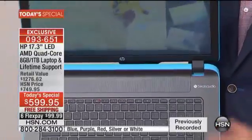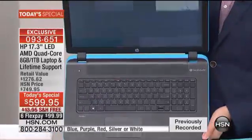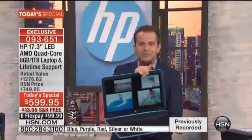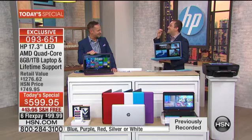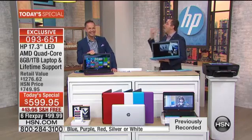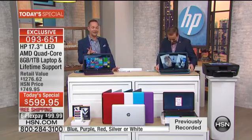Separate numeric keypad, but remember, it may look good on the outside, but as Aaron always says, his mum says it's what's on the inside that counts. And Aaron is going to say, I hope so. Otherwise we are in trouble. This is a monster inside. People say we look like brothers, Adam. So just tread carefully, if you will.